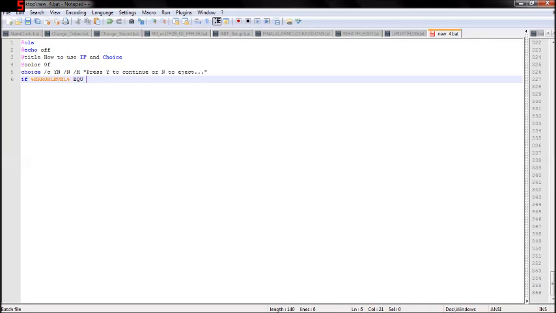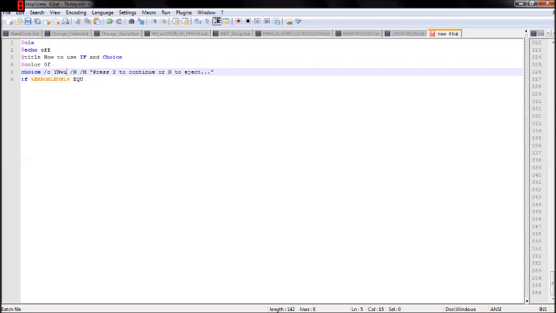Now, if you're a noob to batch files, you're probably going to think you want to put Y or N here. Not at all. Don't do that. You have to figure out the error level: this is error level 1, this is error level 2, then 3, 4, 5, 6, 7, 8, and so on.